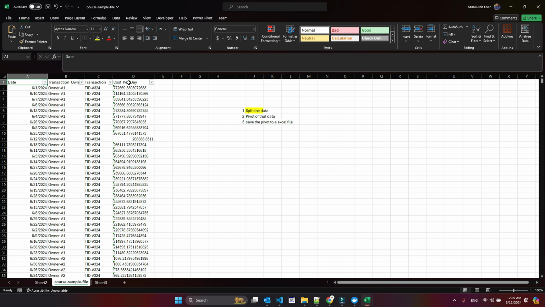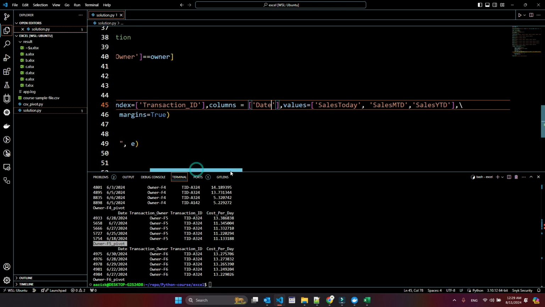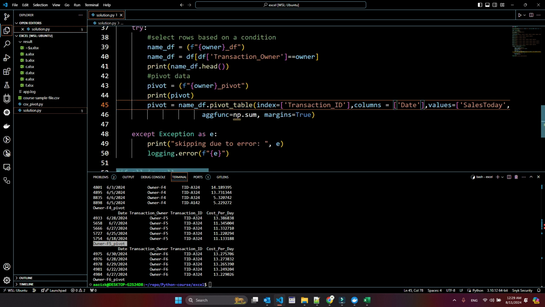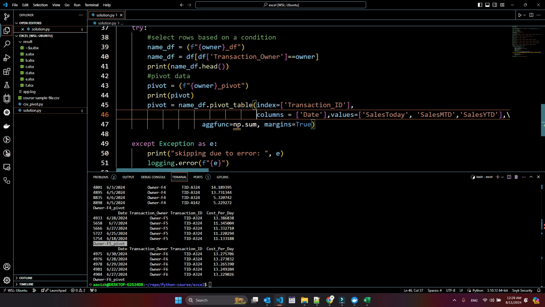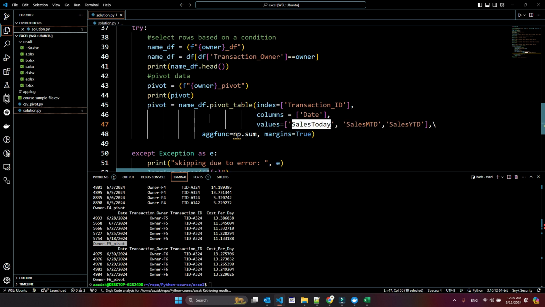So you have to know some Excel to work on Python. Okay, what we can do to make it simple is that we can bring it here, columns here, values here. So we don't have three values, we have only one value. So I will remove the other values.